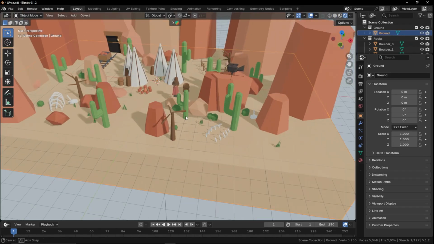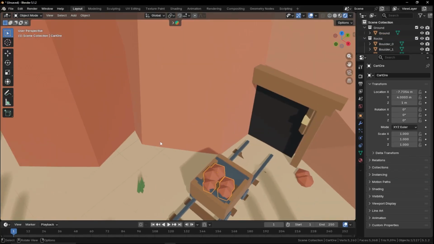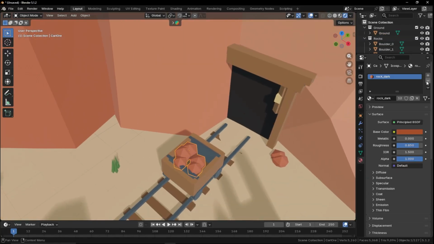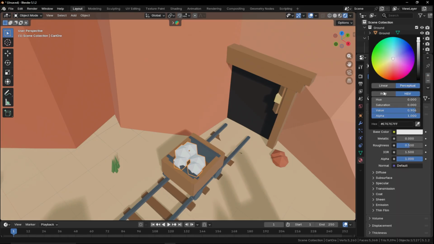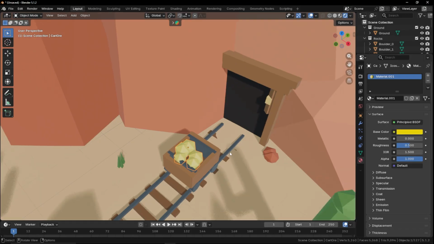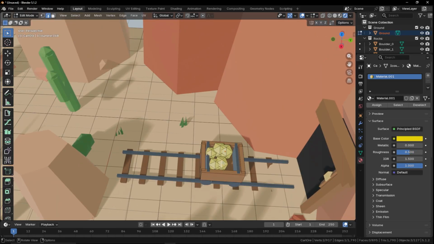And we can go into edit rendered mode again. You can see it added this. To make this more interesting, we can even make this yellow for gold. So I just go over here to my material settings. I delete the material that I had, I add a new one like this, and then you'll see it there, and then we just make it yellow. So it seems like it could be gold, which you could make part of your scene, right?